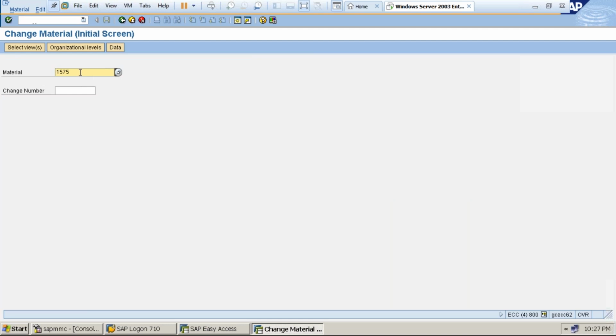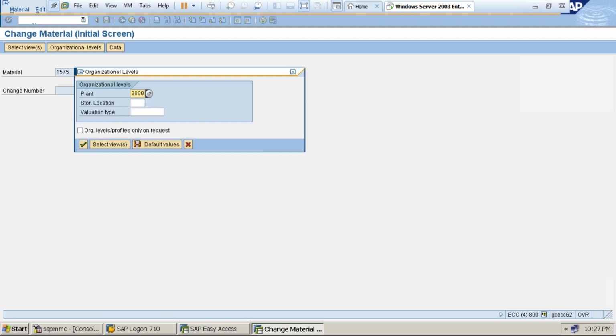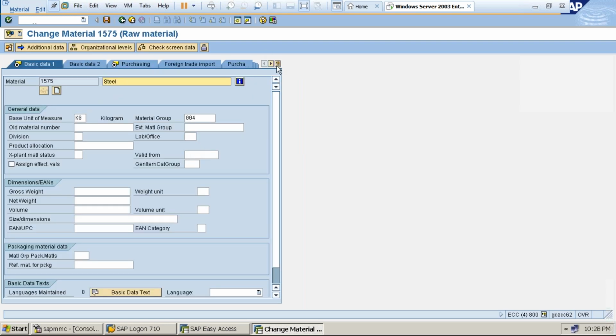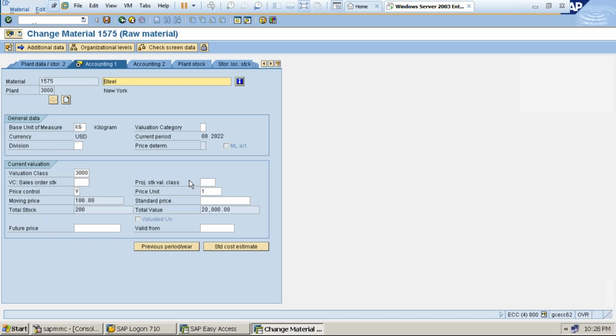You give your number 1575, and give plant 3000, and storage location 0001, and you check in accounting one. The system is calculating 20,000 divided by 200 is 100.